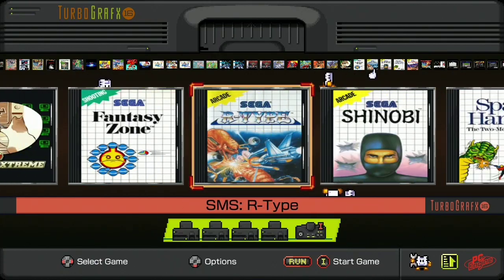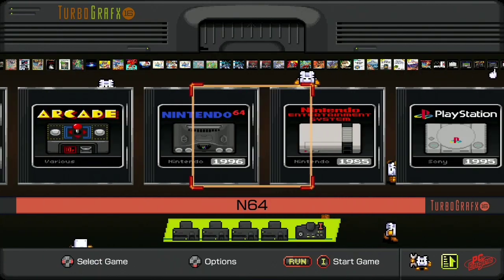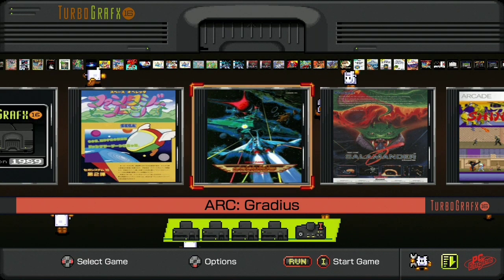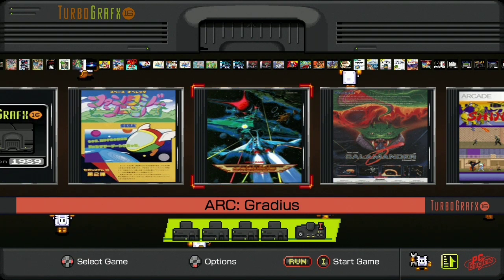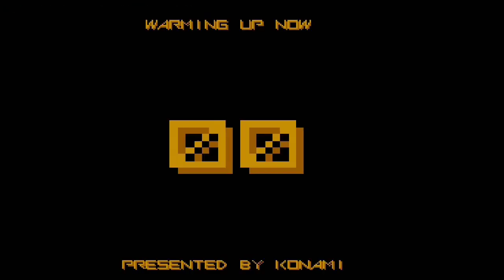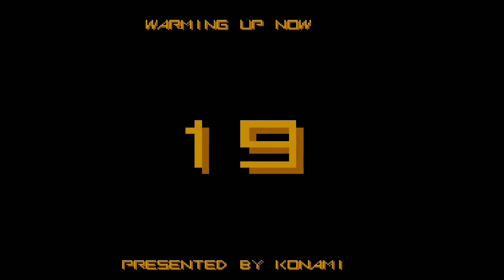Let's try going to the arcade and see if we have Gradius going for this as well. I think I transferred this over right here. And you can see what I'm talking about here, where it has that little load thing, and I don't believe you can skip past it. I think you have to wait. It's almost like an initialization here. You just have to wait for this entire thing to end. And luckily it goes pretty quick. Maybe like 10 more seconds. I apologize. But yeah, on the TurboGrafx-16 version, the special edition, you can skip right past this.